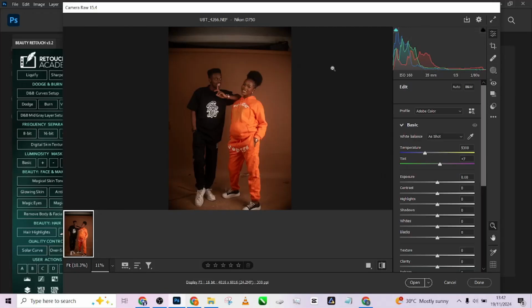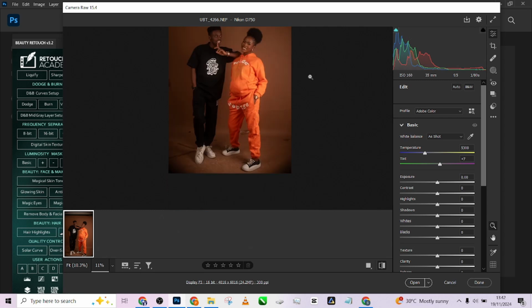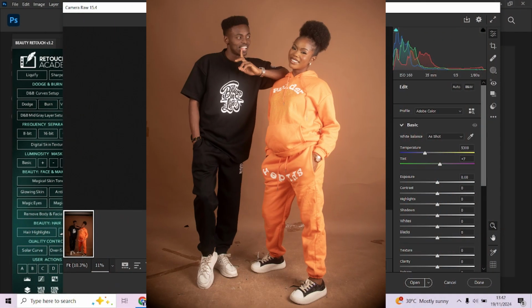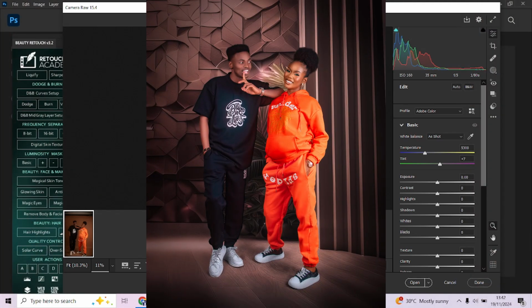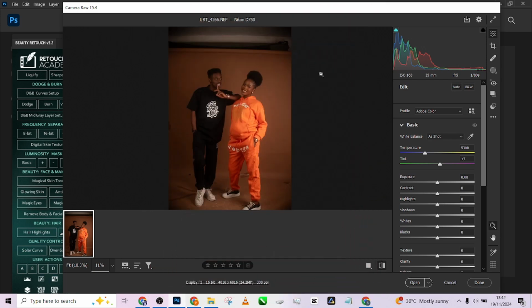All right, so today we are going to be jumping on this image. Okay, so of course, definitely before now you must have seen the before and after. In case you have not seen it, this is it on the screen. This is the before, which is exactly what we'll have in our camera raw, and this is the after of the image. So we're going to be jumping on this image. I'm going to be showing you a step-by-step guide on how we're able to transform this image into something amazing.